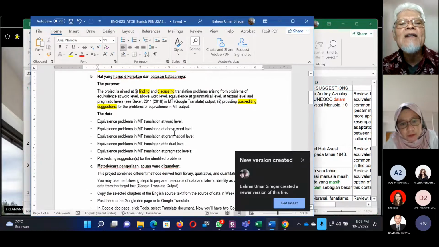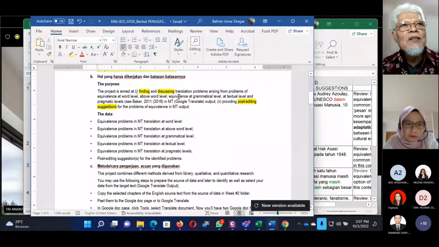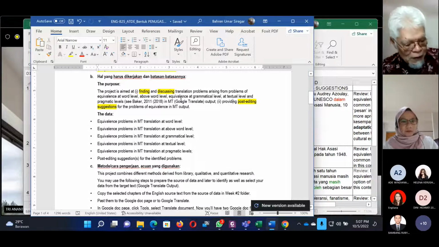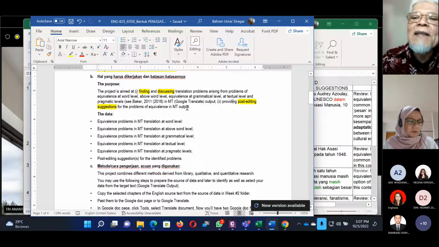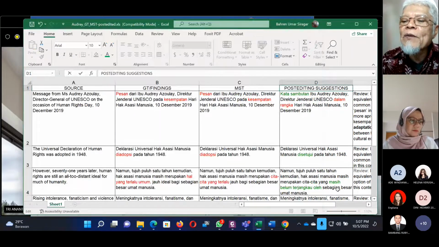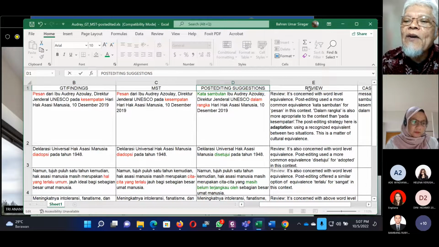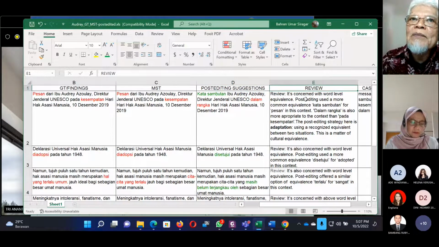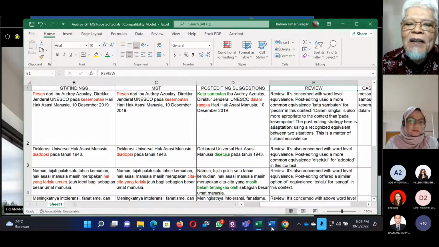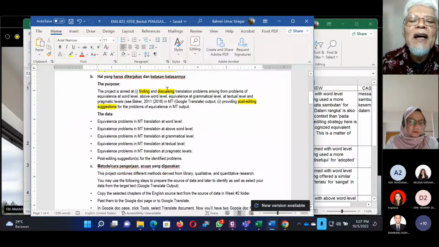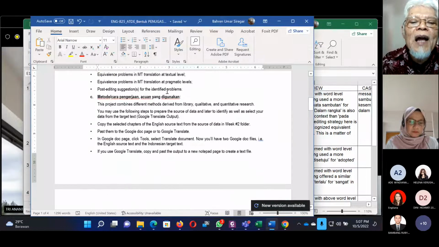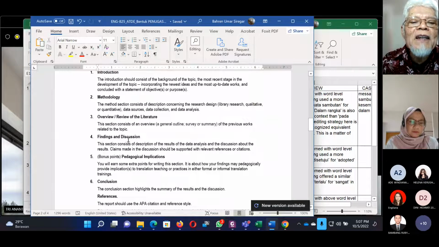The third focus is discussing. The source of materials for the discussion is here, the review. So this review is actually a good candidate for the discussion. As you can see here, based on the organization of the paper, we have findings and discussion. So you list the findings. How do you get these findings? You get these findings from here.